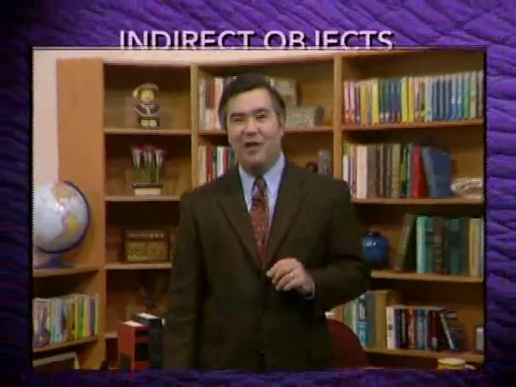The sentences we've been looking at so far under the heading of direct objects contain a subject, a transitive verb, and then a direct object which receives the action of the verb. Some sentences that contain transitive verbs also contain indirect objects. Not all, not even most, but some sentences will contain that indirect object as well. The indirect object tells us to whom or for whom the action has been done, and the indirect object actually appears in the sentence between the verb and the direct object. If this sounds a bit confusing, look at this example, which should make it all very clear.